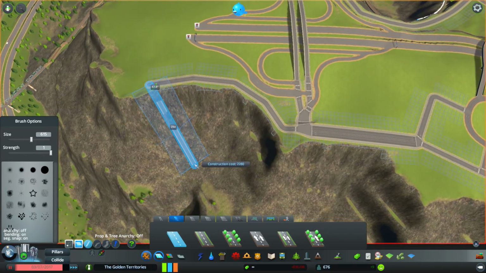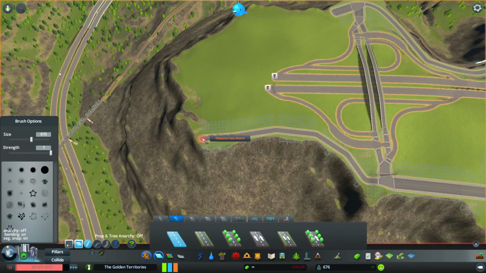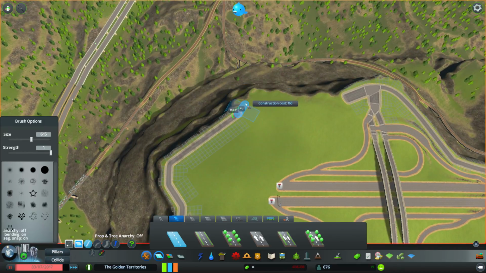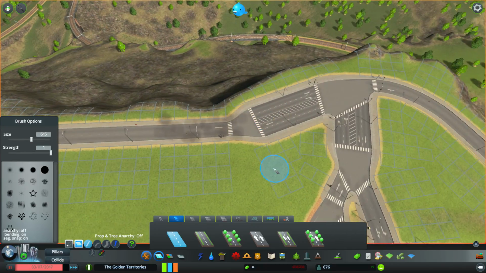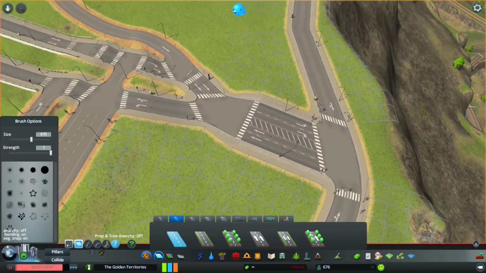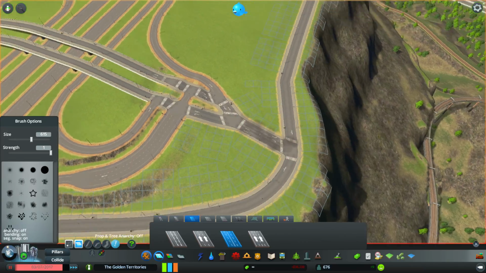Actually, I kind of like the way that not curving it properly, just sort of using the straight line. It looks different anyway. I normally just do a lot of curves, so that's fine. How does this work? If this is just a simple 2-lane, how does that work? That kind of works. Can I turn this into a small 4-lane?